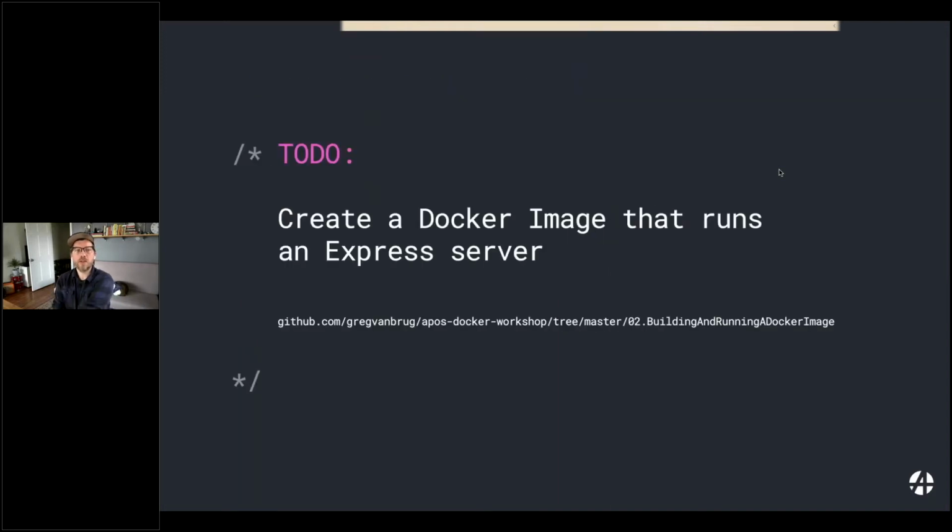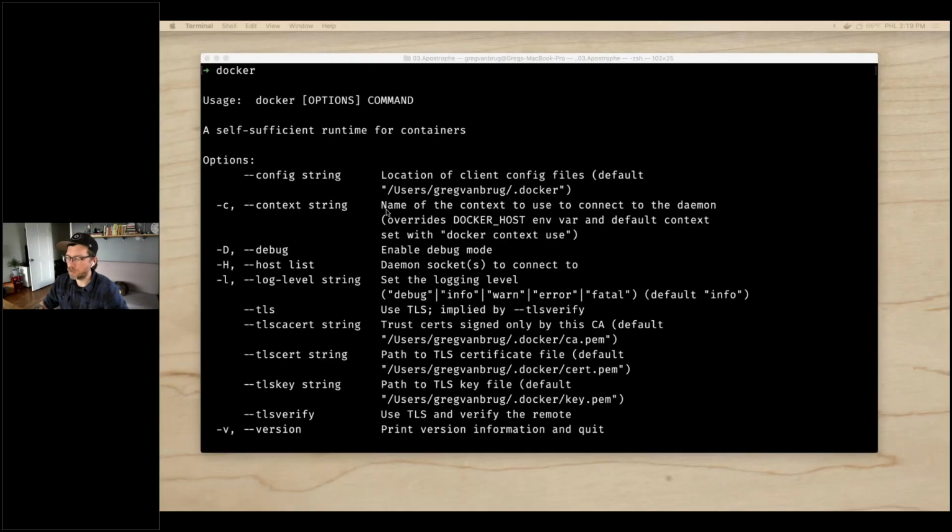So for this next to-do, what we're going to do is create a Docker image that runs an Express server. If you haven't worked with Express before, that's okay. I have an example for you within this repository. For this one, we're going to jump back to our terminal.